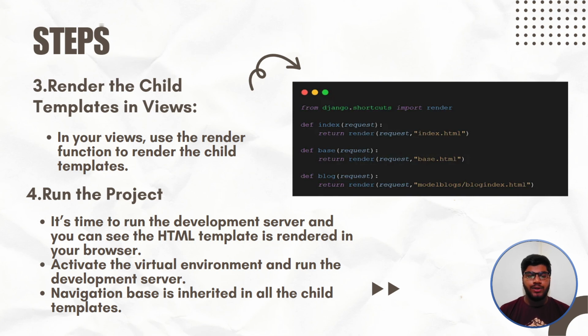And at last we are going to run the project. It's time to run the development server, and you can see the HTML template is rendered in your browser. Activate the virtual environment and run the development server, and the navigation base is inherited in all the child templates. These are the steps which are used to implement template inheritance.